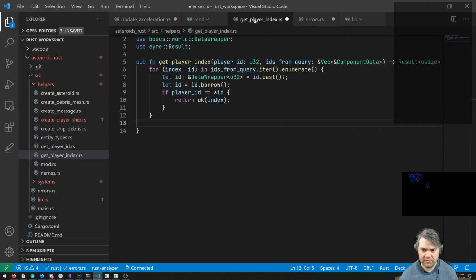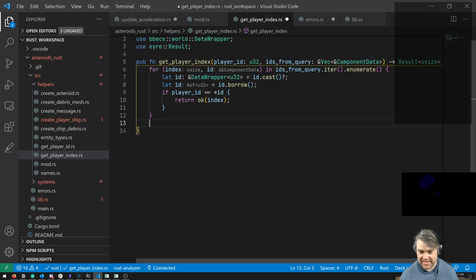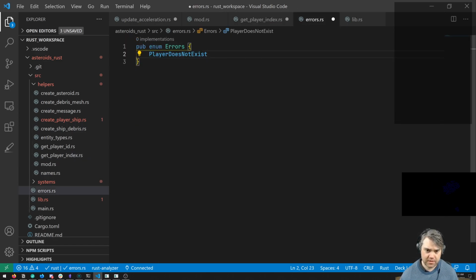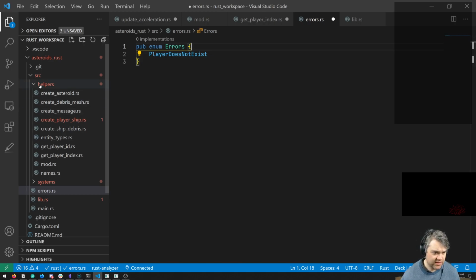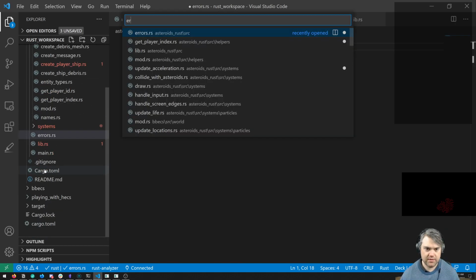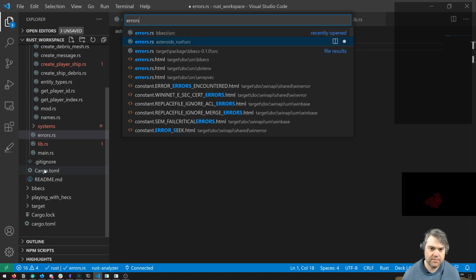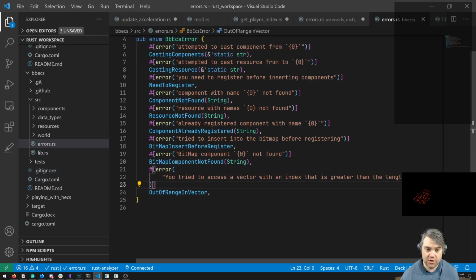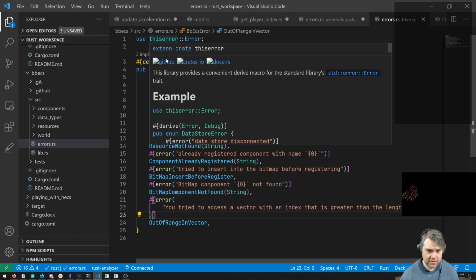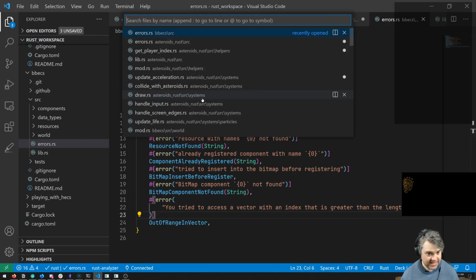I think that's kind of what we're getting at here. The player doesn't exist, and that's why we couldn't find it. Okay, we need to use this error, so we need to make sure we're bringing that in.